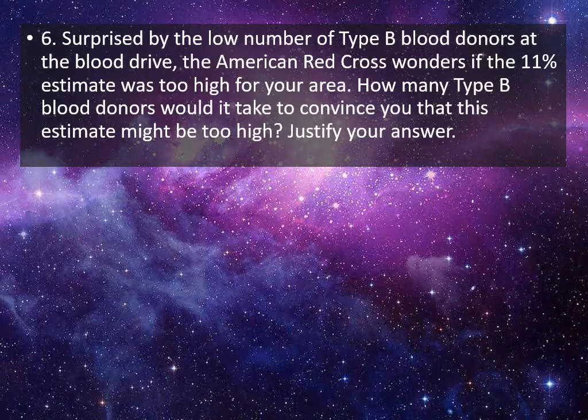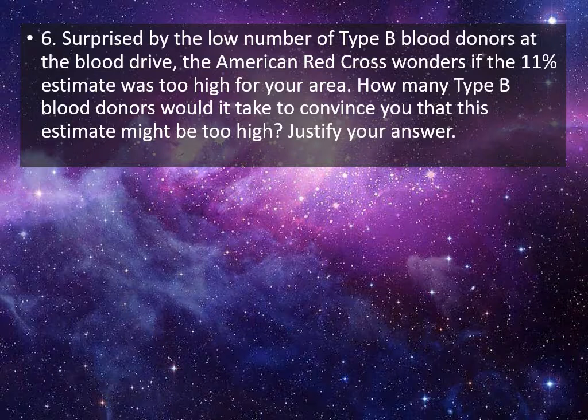There's a couple of different ways you can do this. You can use the normal model. We've met that condition. You can use the binomial model and figure out when the probability gets less than 5%. We can use the standard deviation approach. All of these different methods work.